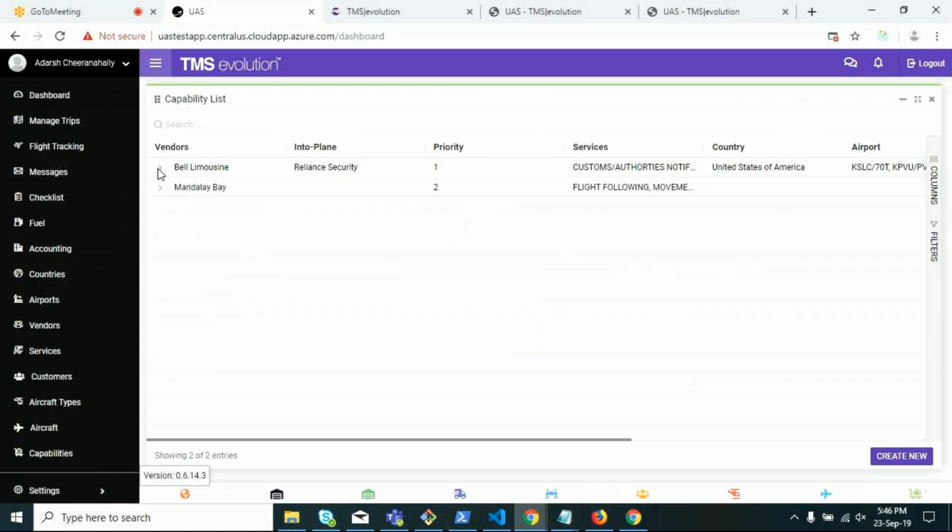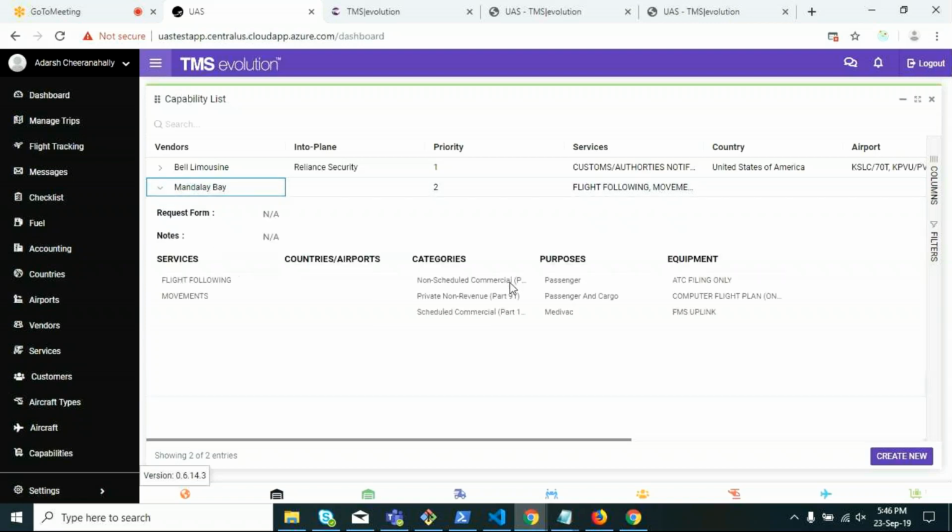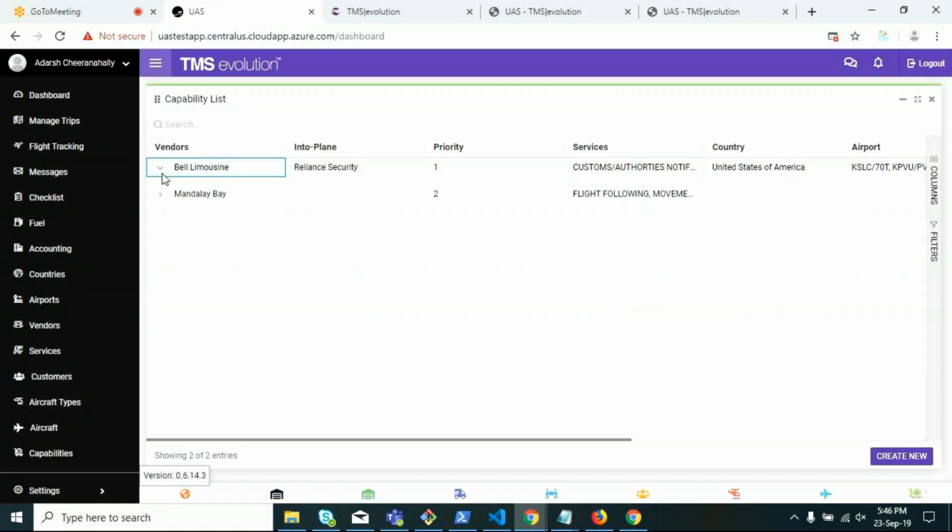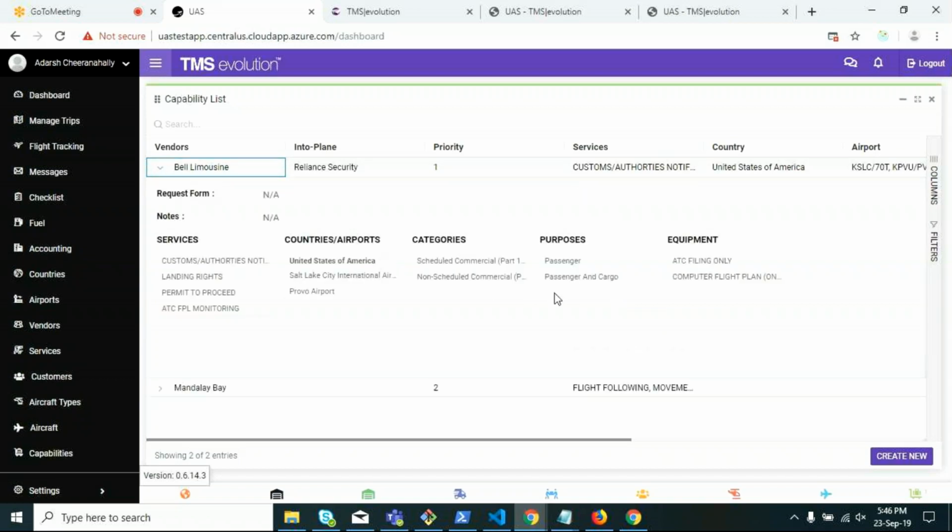Currently, we have only minimal records, only 2. If you expand this one, you can see all the related details, like the services linked to a particular capability, and countries, categories, purpose, and equipment. You can see create, edit, and delete in progress.